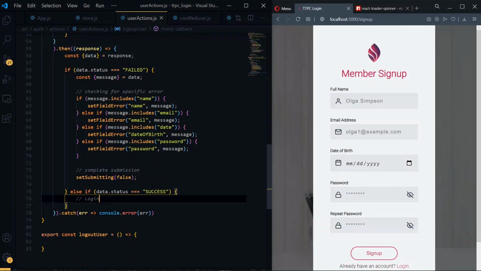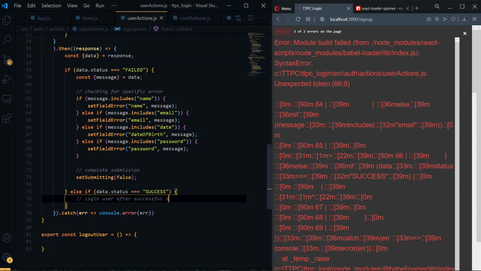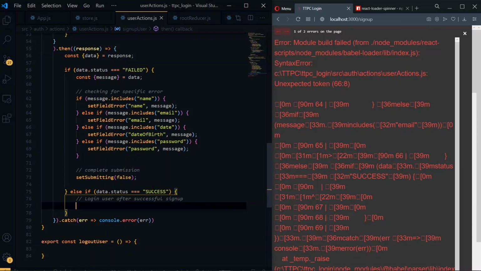Now in the success block, meaning our user has been successfully added to the database, we'll pick the email and password from the credentials that were submitted and log in the user using our login user action.